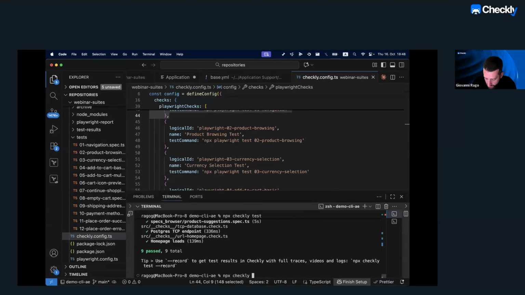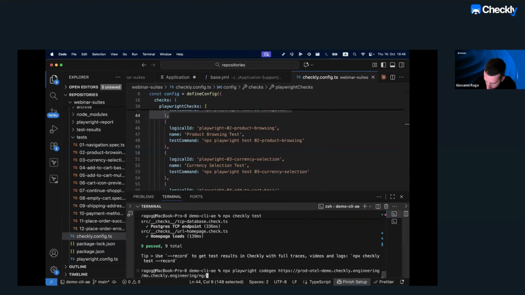Let me just run a Playwright codegen, and then I'm gonna just do my little, if I can type, folks. Typing is hard. Yeah, I can point it to my hotel demo website.